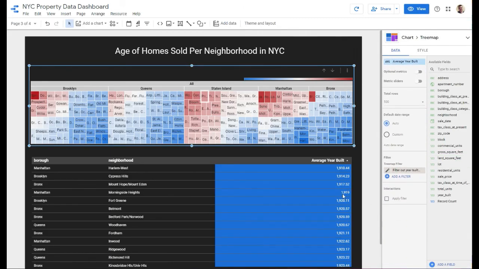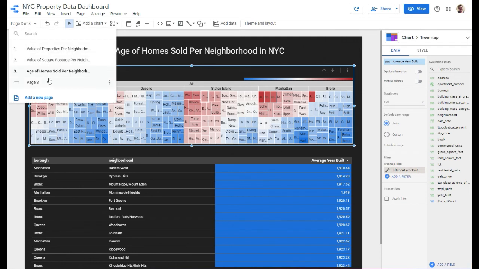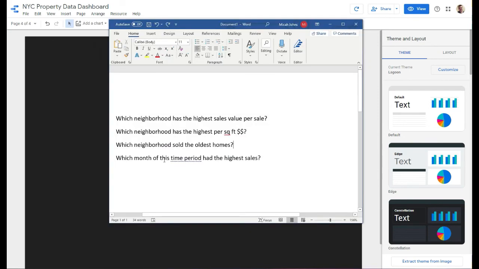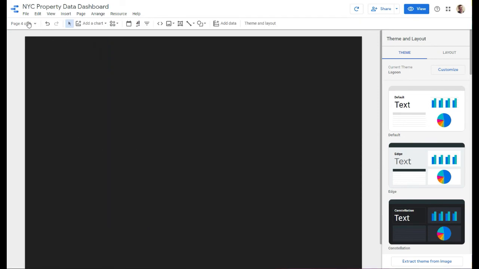All right, so now that we got that, let's go to our last item, and that's going to be covering this. So which month of this time period had the highest sales?